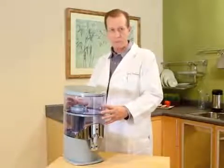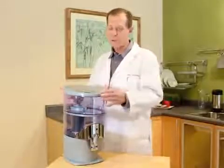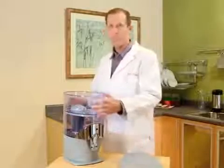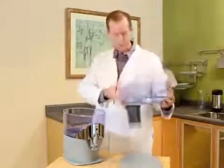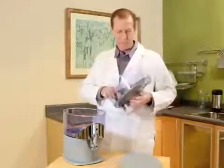Now, to help you get the optimum use out of your PiMag Waterfall, there are a couple of procedures you'll wish to perform before the first operation. First, here's what we'll do. We'll take it apart. Lid comes off. The upper tank, the fill tank, lifts off. And inside that is the filter column. You can pop the filter column out like that.